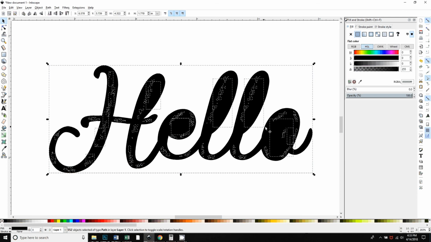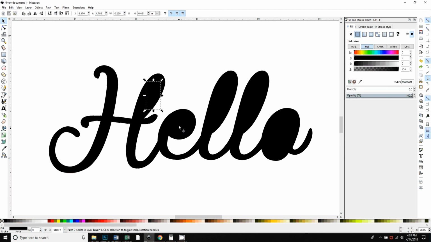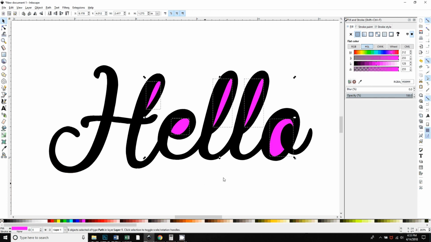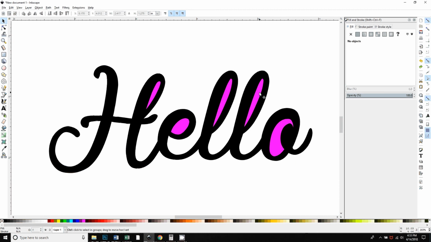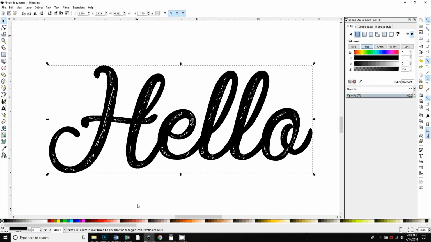And you can see what that does is that basically breaks it down into all its individual shapes. Now you can see that it also breaks down the middle of the letter shapes. Now one thing you can do is you can go in and pick those and select all of those and change their color, and then you can union those together and use those to subtract later on. If you're doing a really big set of words, then that might get a little clunky.